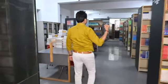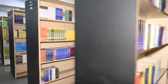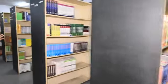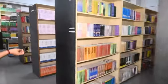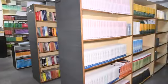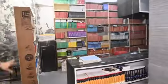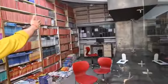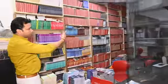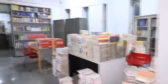And this area is dedicated for the book bank, all the reference books, all the textbooks, every kind of management book, every kind of engineering books related to computer science engineering, BCA, business administration, for management studies, every kind of books we do have in this well-stocked library here. And this area is specially dedicated for issuing the book bank, and that was the front window which is used by the students to register for their book banks. Okay, now moving towards the reading area of the library.